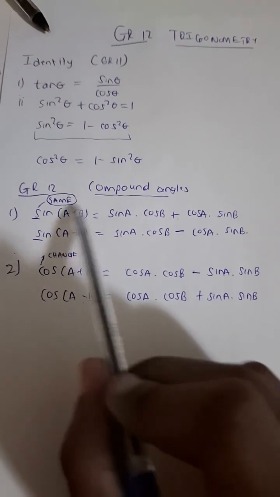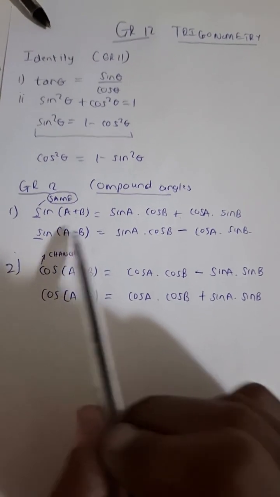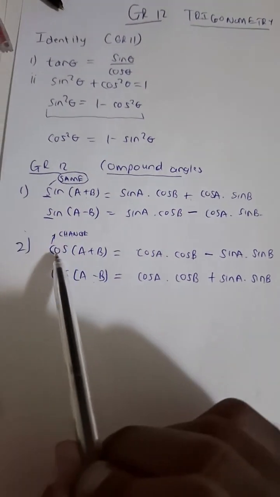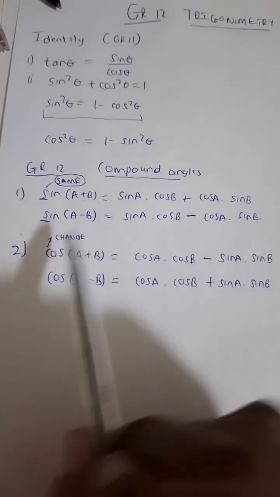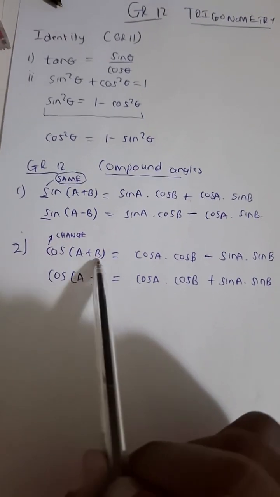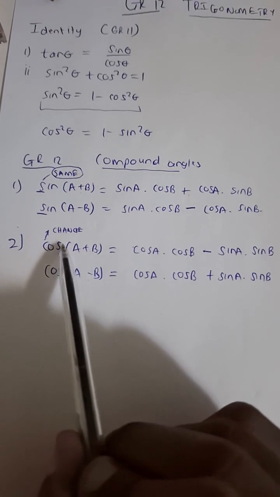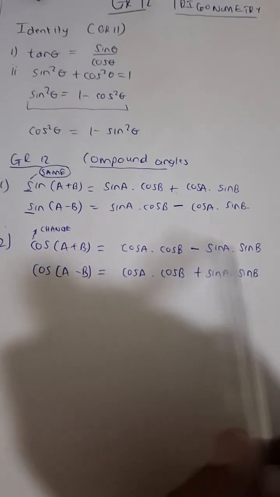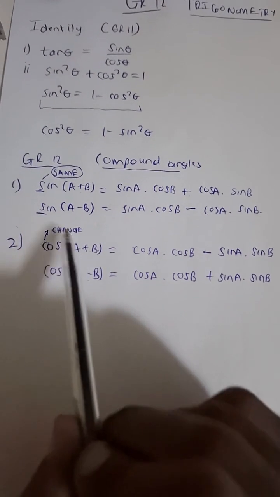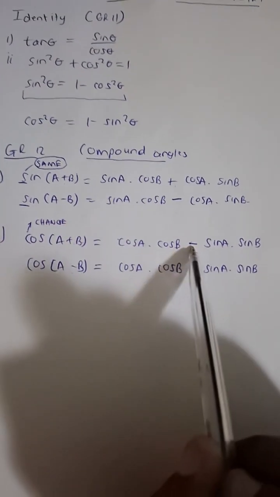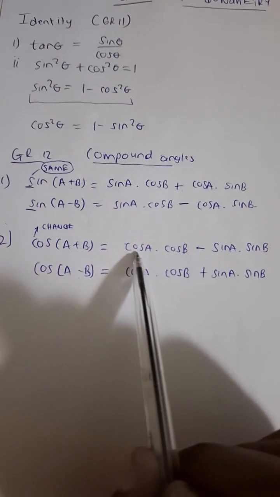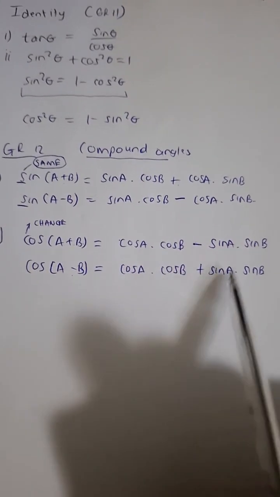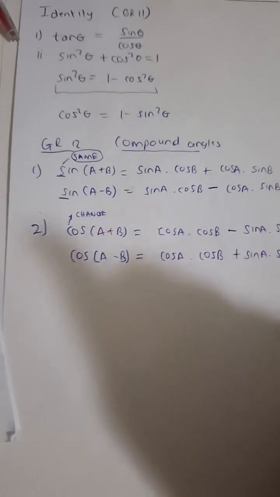So that's the addition. The subtraction, in the same vein, just has the same sign as the minus. Then with cos, the addition of the compound angle for cos is basically cos A cos B minus sine A sine B. So here there's a change. C stands for change. There's a change in sign. Also you can see this is cos sine sine. Cos sine sine for cos.